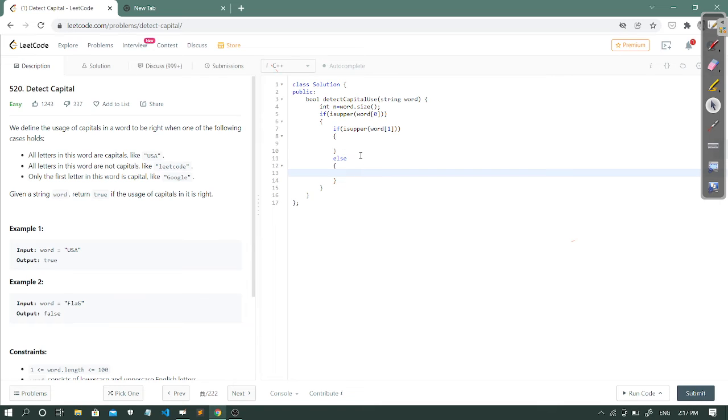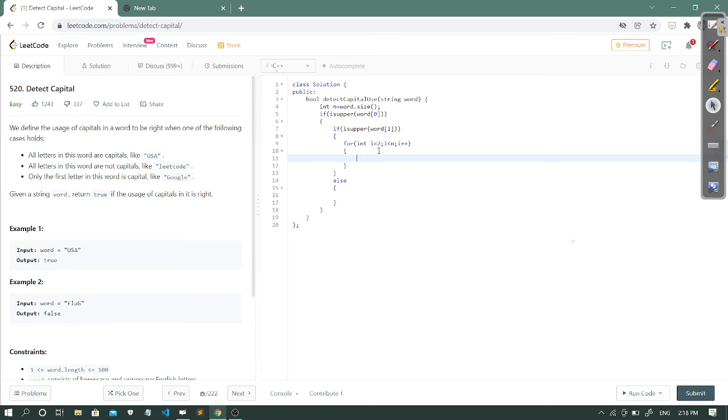If the second character is also in the upper case, then run a loop for int i equal to 2, i less than n, i plus plus. If the upcoming character is in the lowercase, then return false, because we checked that the first two characters are in the uppercase.